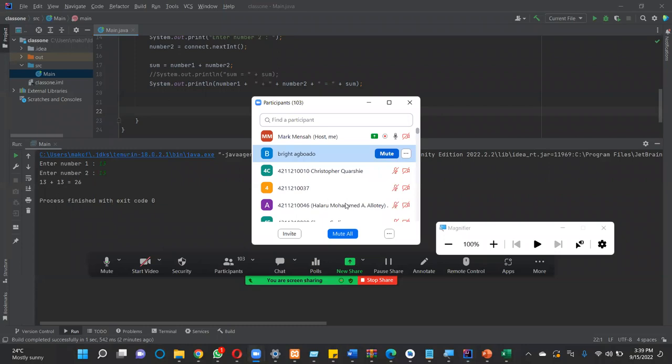Now, as you can see, before we started the class, I did not say anything about rules and do's and don'ts and all of those things, because in my mind, I am assuming you are adults. So if I have to tell you what you have to do, I don't think that is right. And in my mind, I will respect you. I will respect your views. I respect everything in which you say. Now, I expect the same thing from you.